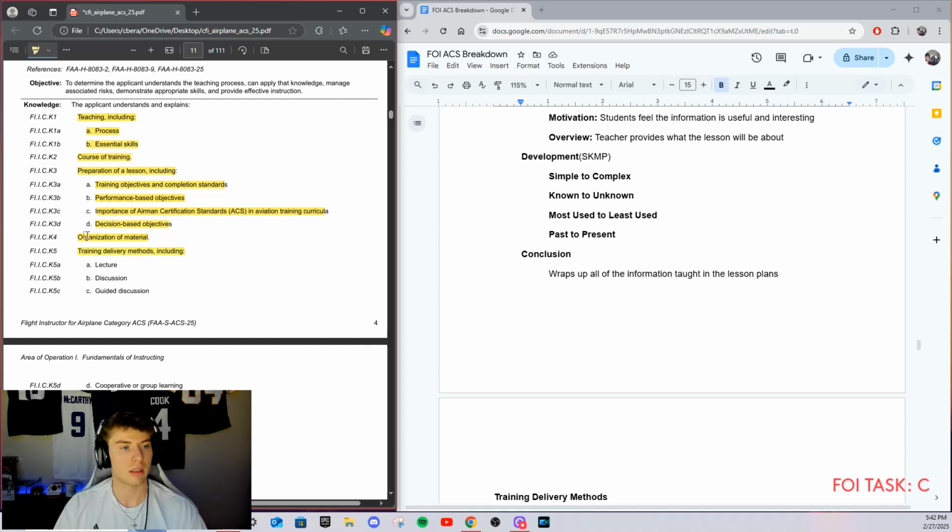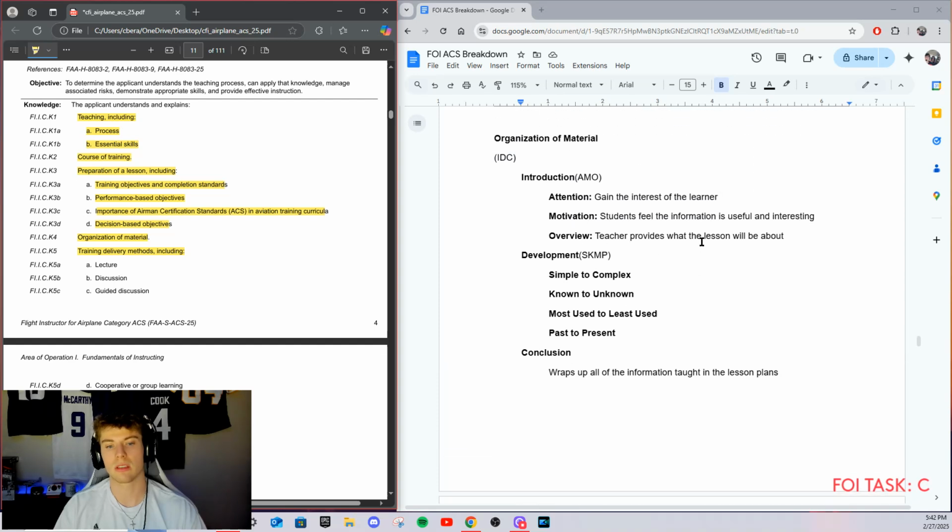And then conclusion, you just go over everything. It just wraps up all the information. That way, if you went over a lot of stuff, the conclusion's helpful because you're like, oh yeah, I forgot about the stuff at the beginning or in the middle. So just go over everything they learned. Maybe give them an evaluation of everything. If you were asking them questions throughout the whole thing, just be like, hey, maybe go over this a little more.